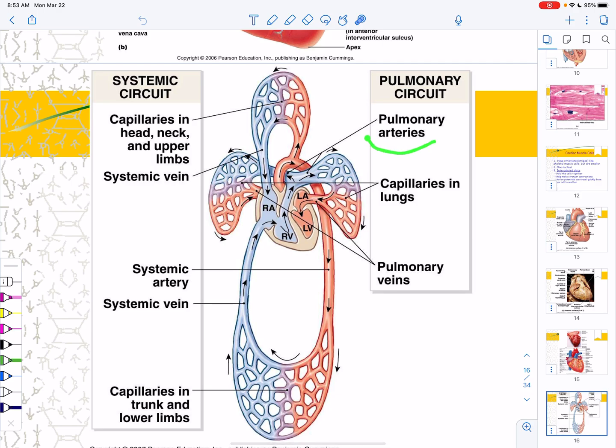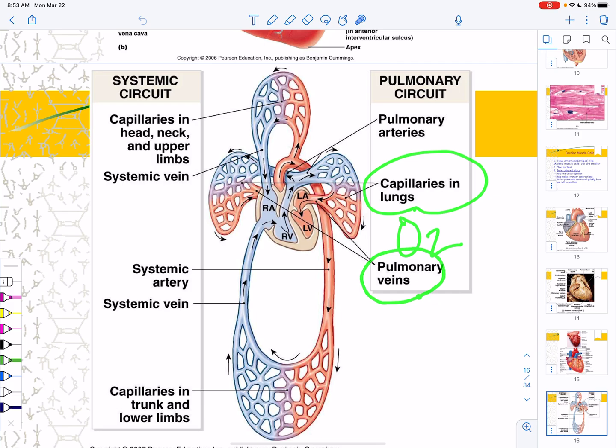So remember, arteries move blood away from the heart. You're going to notice here that this is deoxygenated blood. It's blue. And that means that it's low in oxygen. But arteries, normally we think of arteries having oxygen-rich blood. In the pulmonary circuit, it is opposite. Okay, and it's sending that blood out to the capillaries in the lungs where it picks up oxygen. And now we switch it to a red color because it's got oxygen.